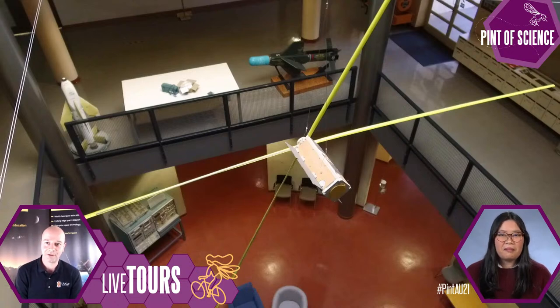So we've launched Bucky, which is a 3U. We've also launched M1, which is another 3U, and the M2 Pathfinder satellite, and all of those are 3U CubeSats. The one that we've just launched this year, on the 22nd of March, is a 12U CubeSat with a difference. It's 12U, but in a few weeks' time, maybe sometime in June or a little later in July, that 12U CubeSat is going to split in half and turn into two 6U CubeSats and run off and do some really cool and fun things. We'll maybe get to that a little bit later.